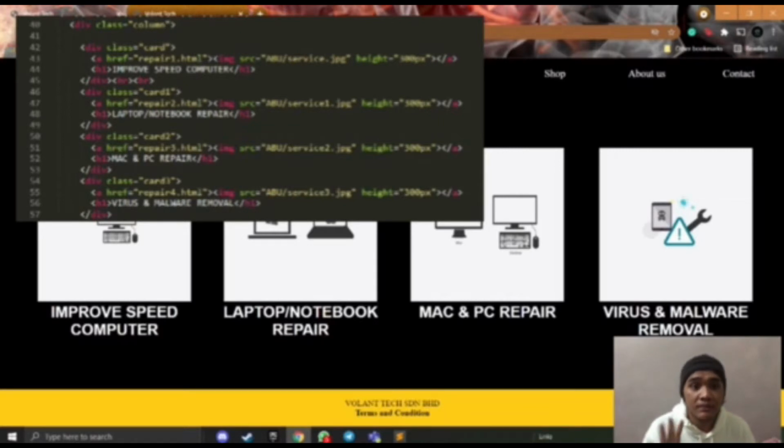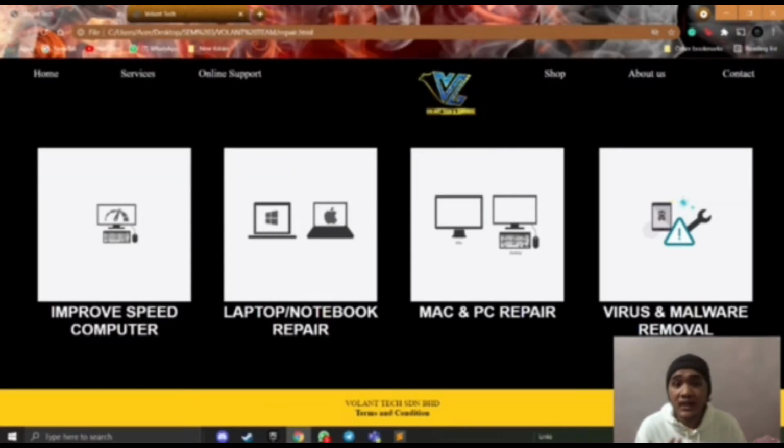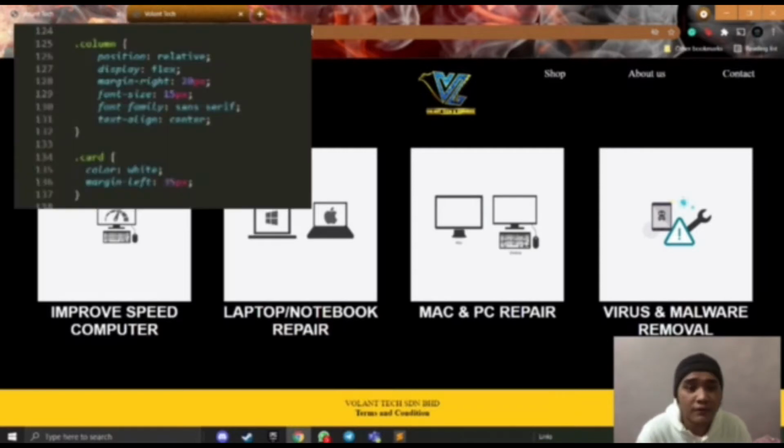For the 4 arranged images below the navigation bar, I put division class named cut to separate each one of the images. Then I use img tag and insert image file .jpg that I installed from Google, and I use h1 tag for the title of every part of the image. For the CSS, I use various types of tags for the column class such as position, display, margin for the positioning of the column. Thus, for the cut class, I use color and margin tag to position the image and the title.